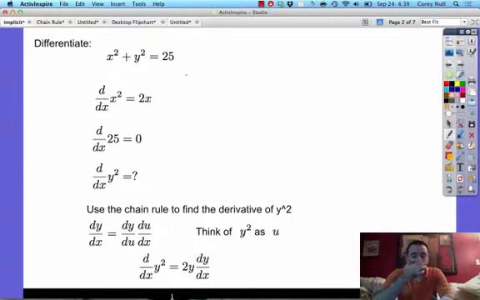And here's what it looks like. Let's break this down for a second. The derivative of y squared with respect to x is 2y times dy/dx. We look at the outside function as being y squared, basically. We take the derivative of that and we multiply by the derivative of what's inside. Well, y is what's inside of y squared, right? Maybe I should write this down. y is inside of y squared. It's kind of a bizarre thing to say, but using the chain rule, the derivative of the whole thing, that's 2y, times the derivative of y with respect to x. Well, that's just dy/dx.